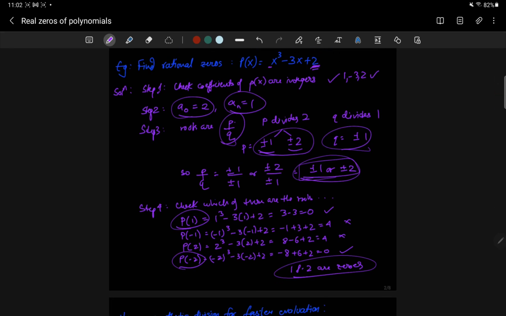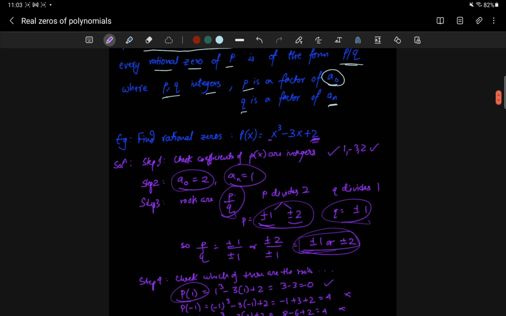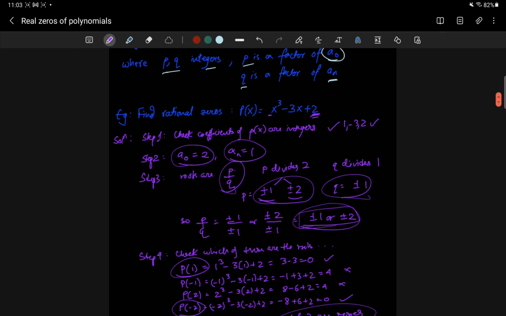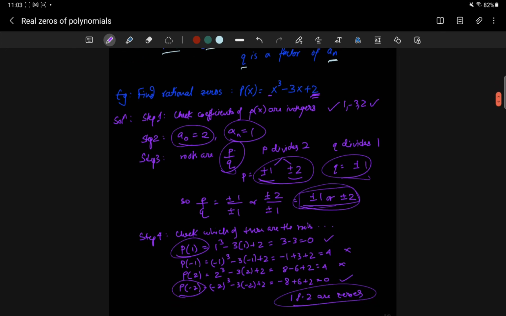Now, it's not necessary that all of these numbers that you found are actually the zeros, right? Maybe sometimes all of them come out to be zeros, but most often not all of them are going to come out to be zero. So one way to check that is to plug it in, and use the definition of a zero: it's an input that makes the function zero. So when you plug it in, if it does make the function zero, then that's good, because that means you're done. But if it does not make the function zero, then you have to ignore that. That particular number is not going to be a zero.